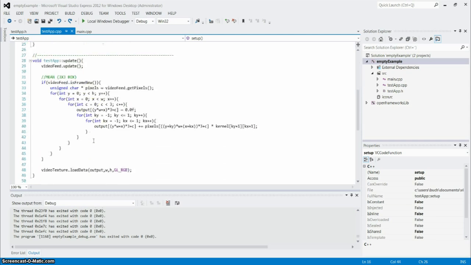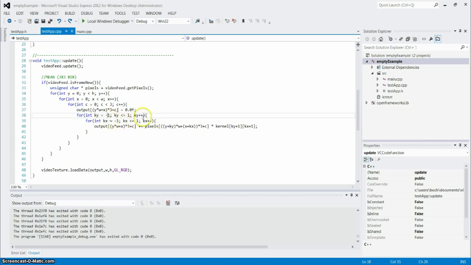Alright, here we have 3 for loops, one for the y-axis, one for the x-axis, and one for the color channels. When this runs, it brings out a black background, a black color, to be quite honest, on the output, and then it runs the kernel right after it, which counts from -1 to 1 because it wants to have the 0 in the center, which is the pixel that is in focus.